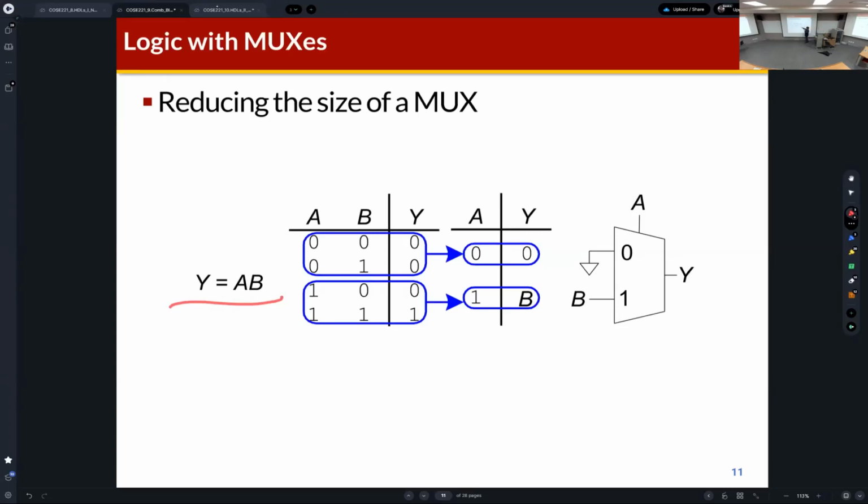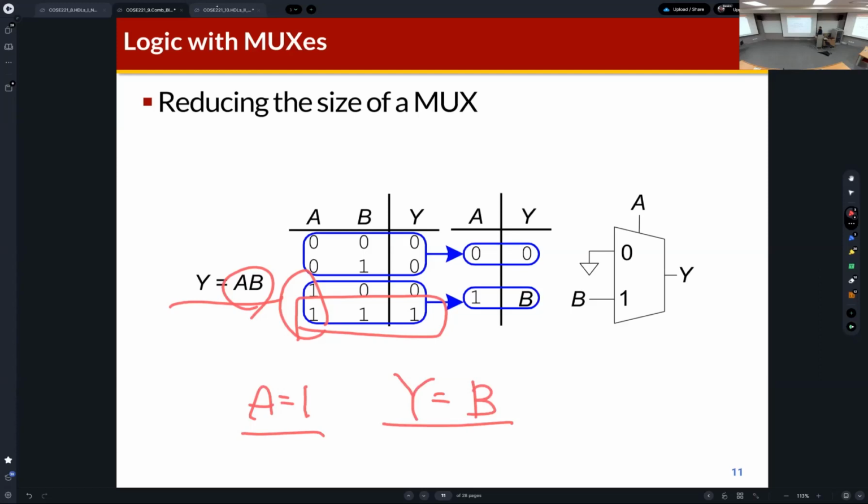Actually, we can simplify these 2 tables like this. So what does that mean? Actually, it's very simple. This is the AND gate, so which means that 1, 1 is equal 1. And actually we already know that if A equal 1, then Y equal B for the AND gate. Right.